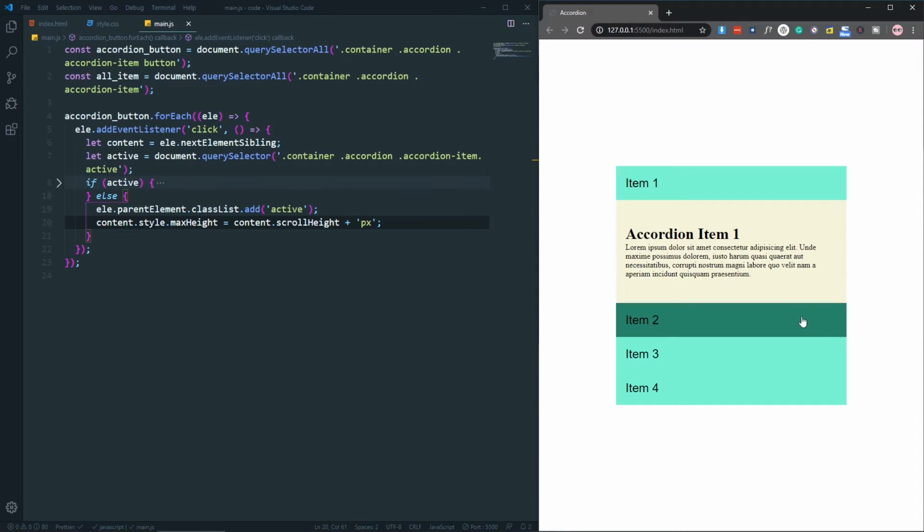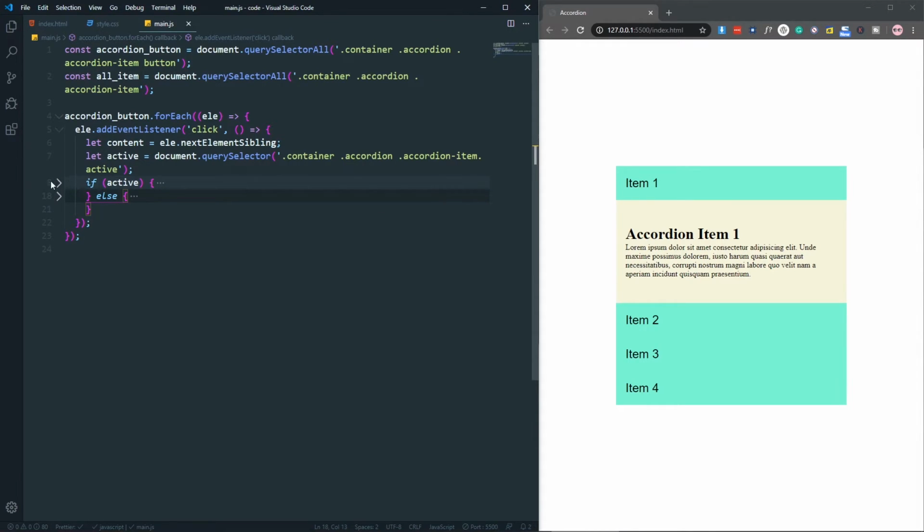When I click another one, let's say item 2, it will check again whether there is any active item. We have item 1 active already, so if I click item 2, I need to close this one and open this one.